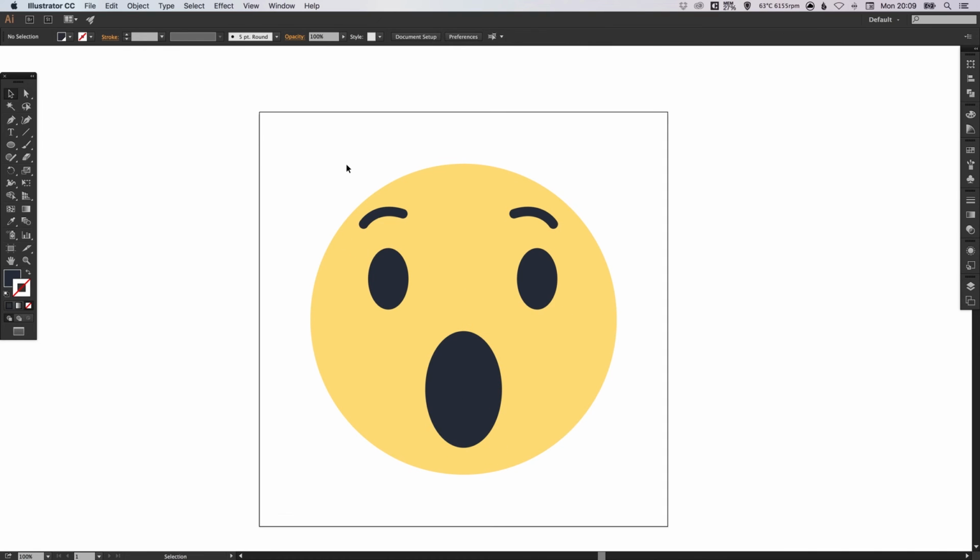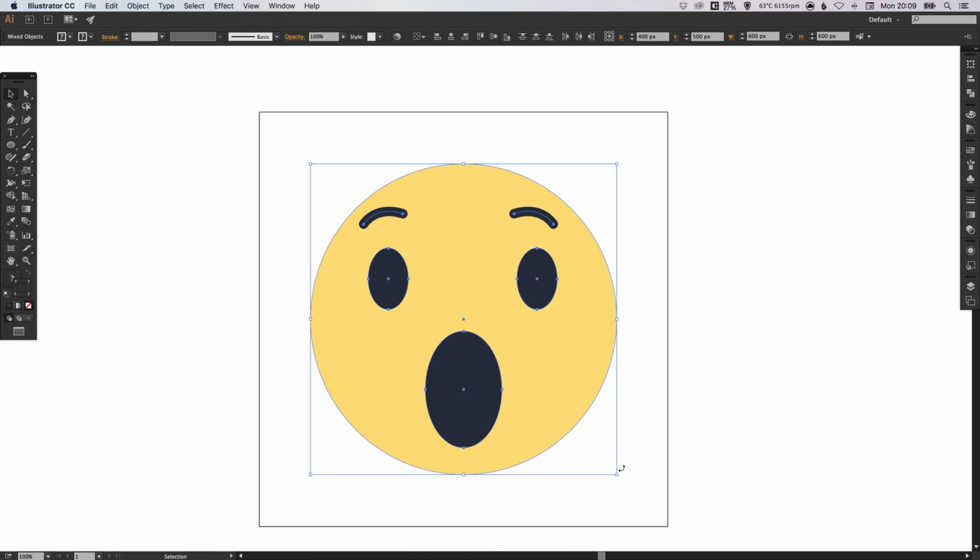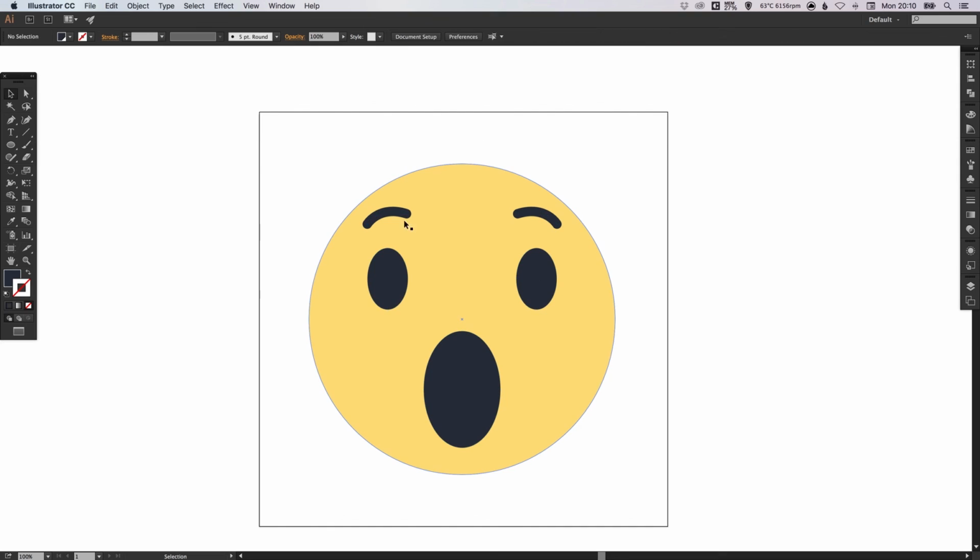And then when you're happy with everything, the last thing, just to check everything is positioned centrally, is to left click and drag over all of the shapes. And in the alignment options at the top, or in the alignment palette on the right, just click Horizontal Align Center. And you'll see that it just positions everything and shuffles everything into place, so we know that everything is central. And there we go, that's how we draw the wow Facebook emoji in Adobe Illustrator.